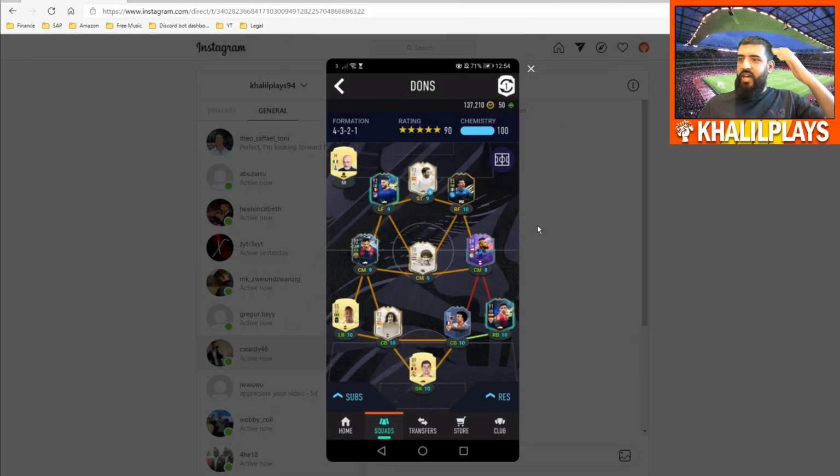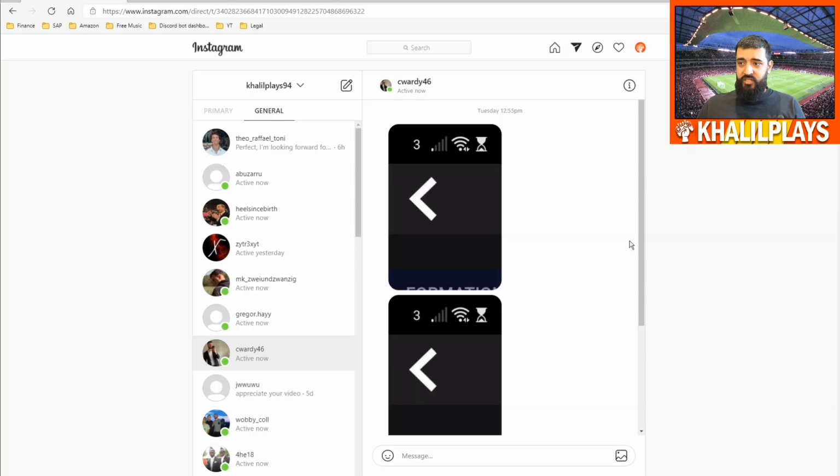Alright guys, so we have Wardy's squad here that he's sent in. Now he's just said that he's about to get the Jwwuwu, so I assume you have this Jwwuwu card right now. I feel like this team is good. It certainly does have a decent balance to it.